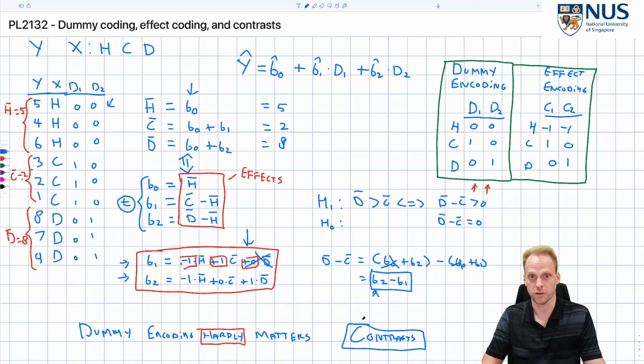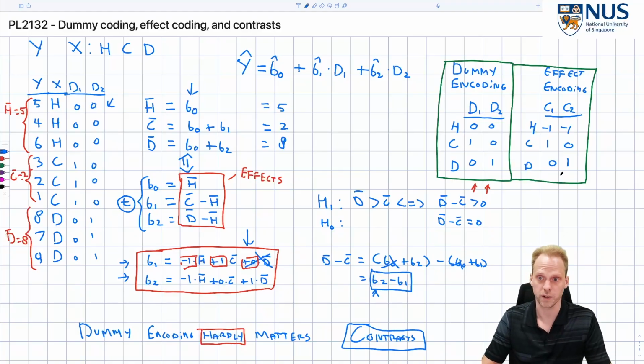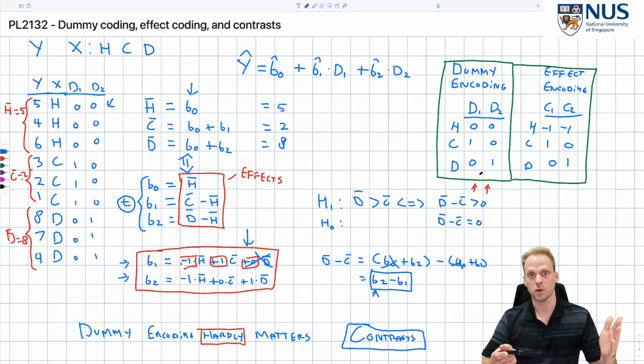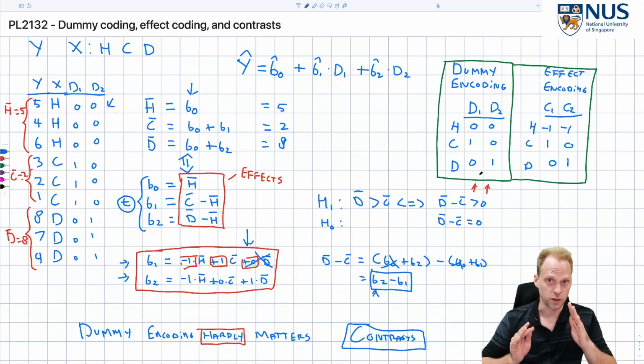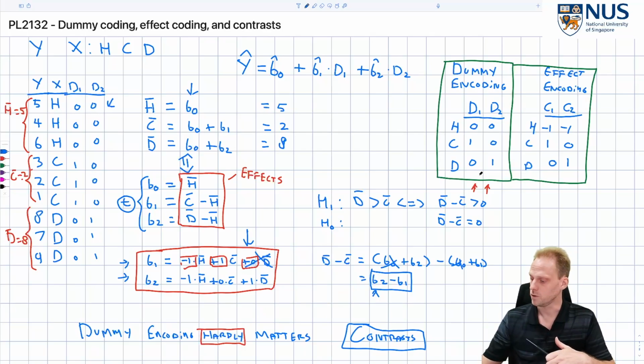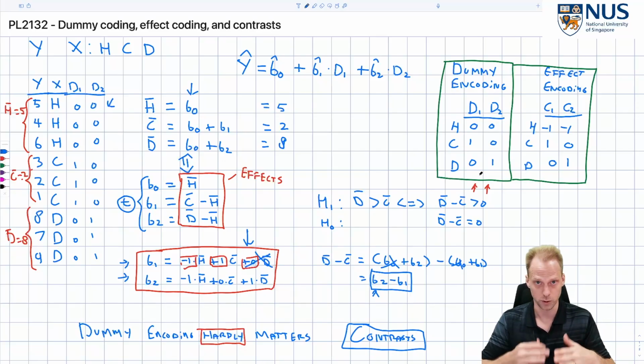What contrasts allow you to do is to specify afterwards what effect you were interested in, and you get the associated p-value for that. You can do that as many times as you want, but the recommendation is to not do it more than you have dummy variables, because we only actually have two p-values in there, or two significance values, two standard errors. So you are reusing that information if you try to get 3 or 4 or 5 hypothesis tests out of there.